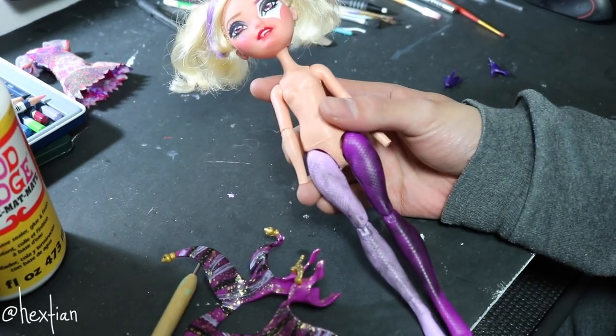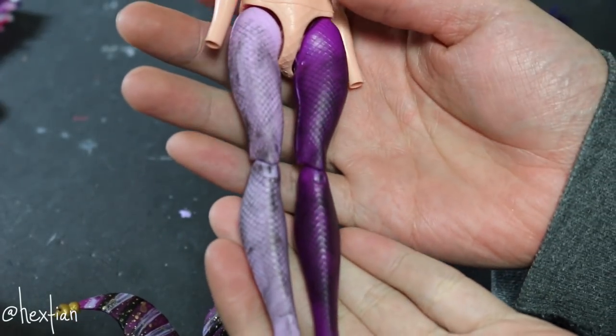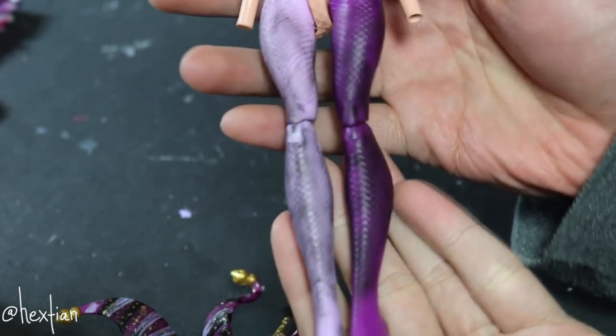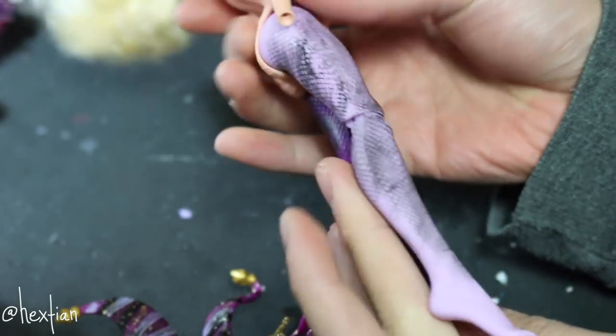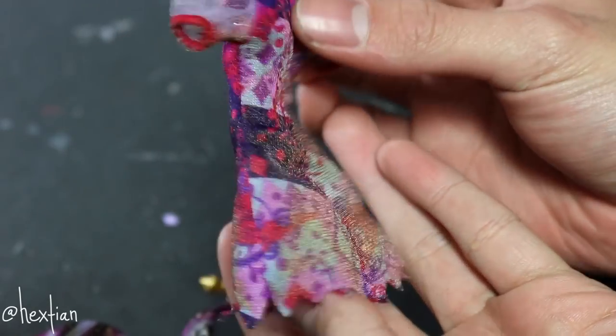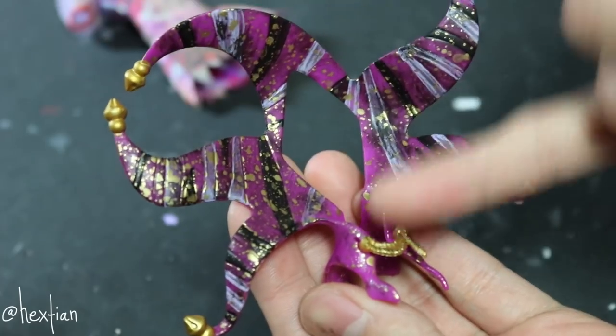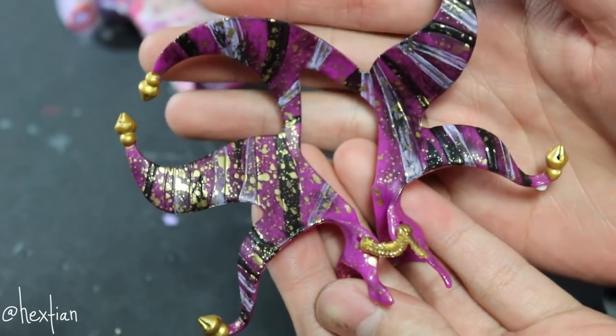Let me show you guys everything that I did. As you can see, I dry painted her tights, so it looks a little edgier, you know, as definition. This is how her dress looks. Like I said, I just speckled gold to it. This is how her neck piece looks. You know, I added the stripes and I added the gold speckles too.